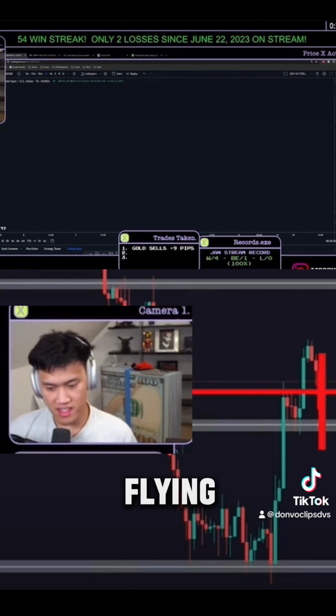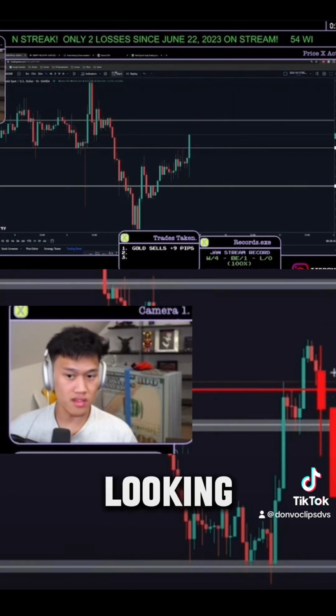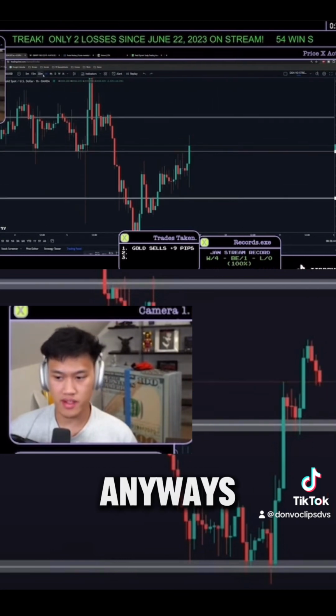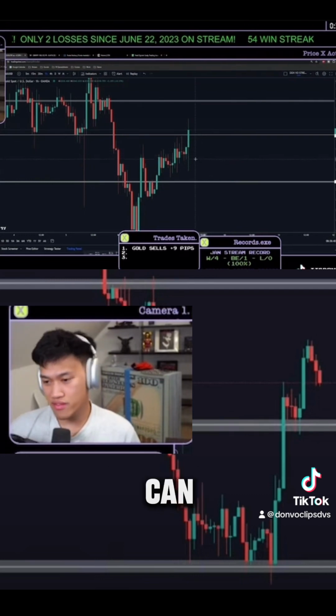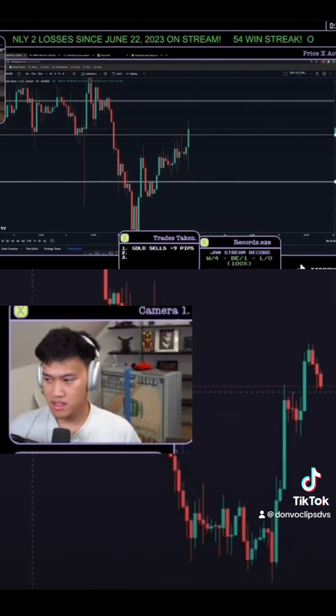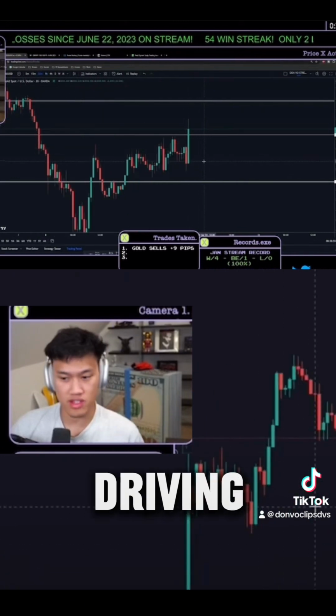What are you guys saying? Gold's flying? I mean, we weren't looking for buys yet anyways, right? We're waiting for the top wick, which is just formed now, which is good, right? So if we can flip bearish, that'll be great. But you have 21 minutes left, so I don't know if you'll be able to flip in time. You might end up closing above the range to continue driving up, for all I know.